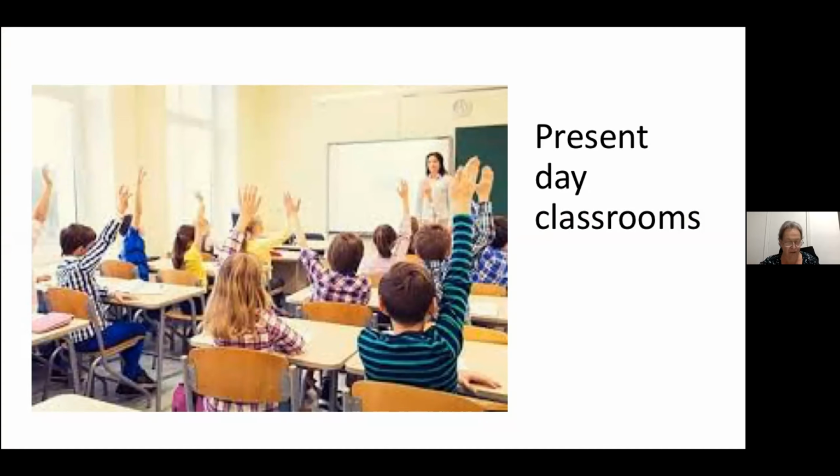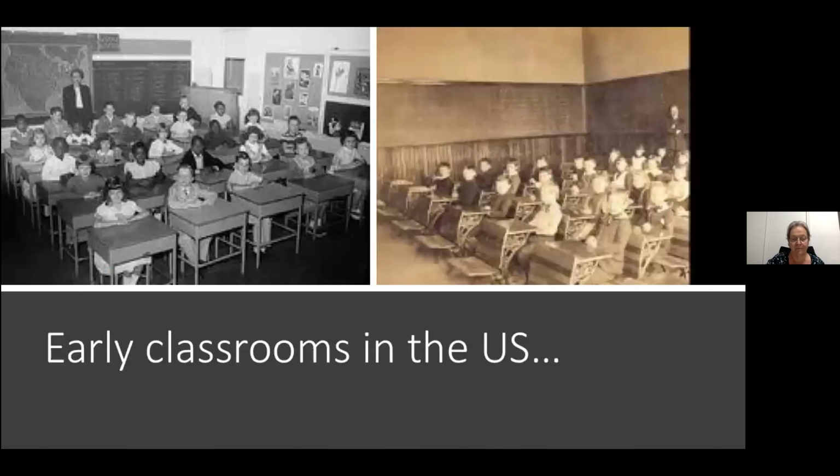So how is it that we have prioritized changes to telephones and cars and a million other things, but somehow we haven't changed education? We haven't moved forward. We haven't made the changes that we need to make. When, let me go back a minute. When these classrooms were devised, it was to get kids ready to take part in industry, to work in factories. It was post-industrial revolution. It was so that someday they would be a part of the workforce. And actually, once they got to high school, girls didn't even stay in high school because they weren't considered essential workers, a phrase that's become very popular lately.